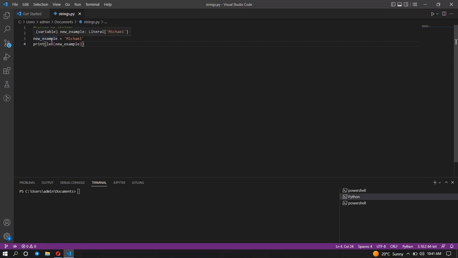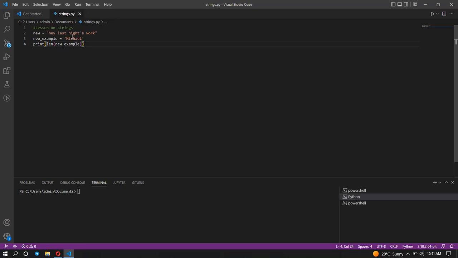You can use double quotes or single quotes, like you can see in my two variables. In case you want to have a single quote within your text, you can use double quotes, then within your text you can insert a single quote, like in the case of my first variable, and for the second one I've defined it using single quotes.